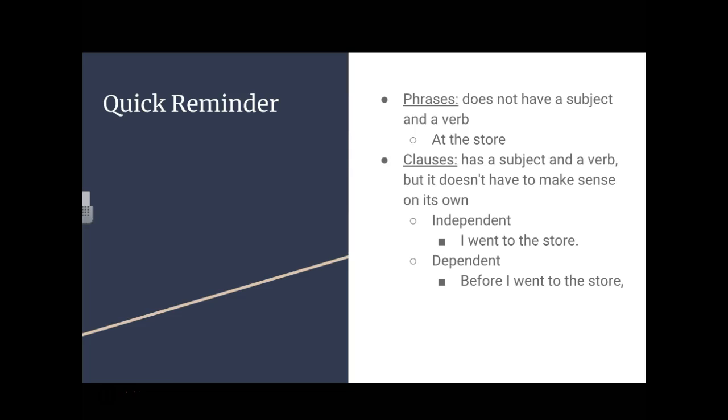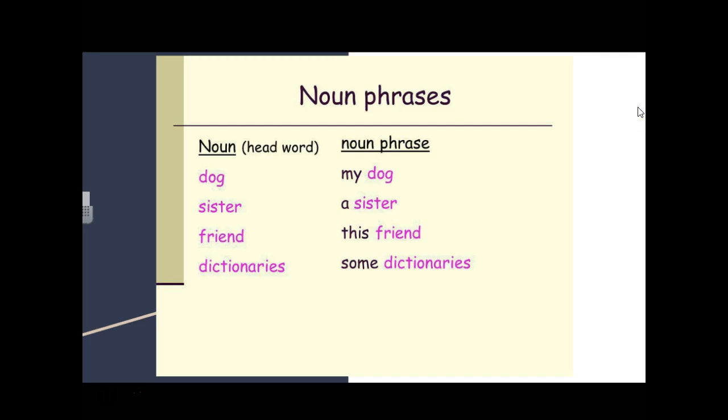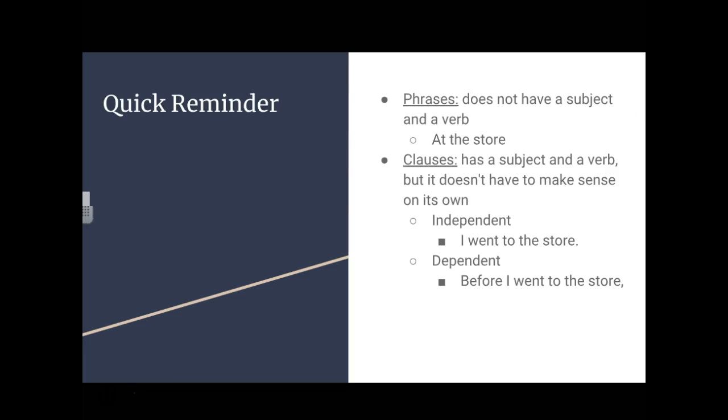So if I said, I ran to the grocery store like a giraffe, is like a giraffe a phrase, put up one finger, or a clause, two fingers? Like a giraffe. Is that a phrase or a clause? That's a phrase, okay? Because there's no subject and verb. If I said like a giraffe running in the safari, I'm getting really creative here, then it would be a clause because there's a subject and a verb. So, a phrase does not have a subject and a verb. Like a giraffe, okay? So, at the store would be a phrase.